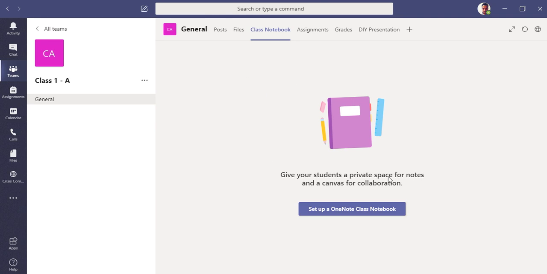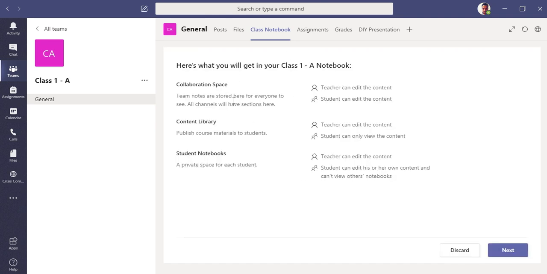So let's create a OneNote class notebook right from here. So you can see we have three things in class notebook. Collaboration space is where students can add and teachers can add both, because everyone can interact with the collaboration space. Content library is where the teachers can edit but students can only read.